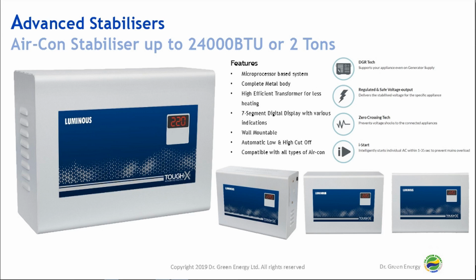These are the features that you can see. This box works very fast, because it is equipped with a microprocessor, and the body is a metal high efficiency transformer. Inside, of course, there is no cooling fan. It will be cooled using natural cooling. So this unit can take care of itself. It can exhaust the heat by itself because of the good design.